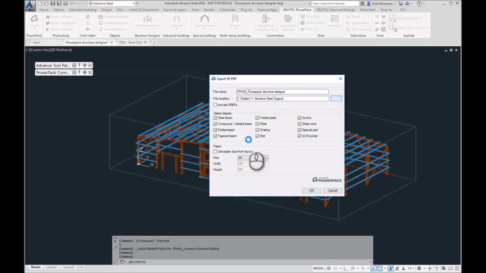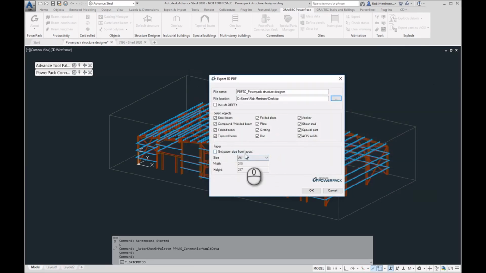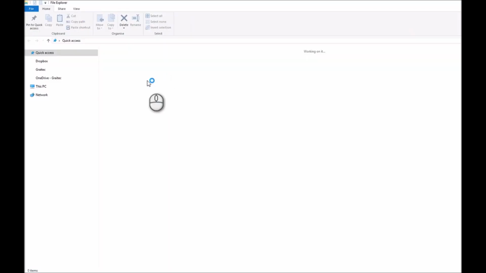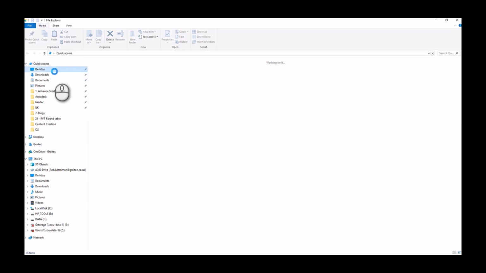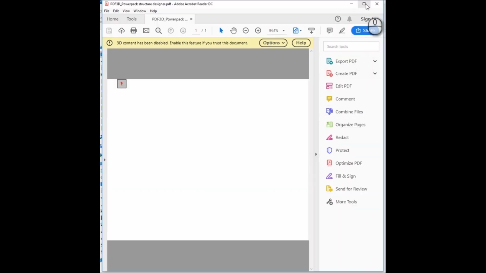So we'll just save this file onto my desktop. We'll create a customized size, so we'll say it's 500 by 400. Then if we open up the desktop, you'll see that there is now a 3D PDF file, and that's got my 3D model in.